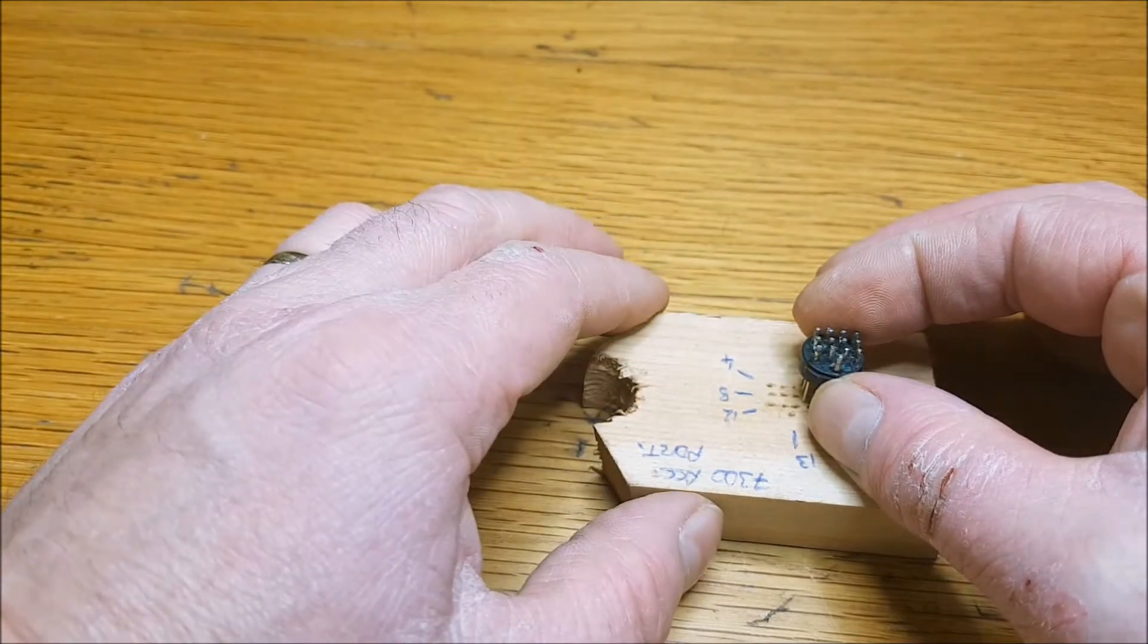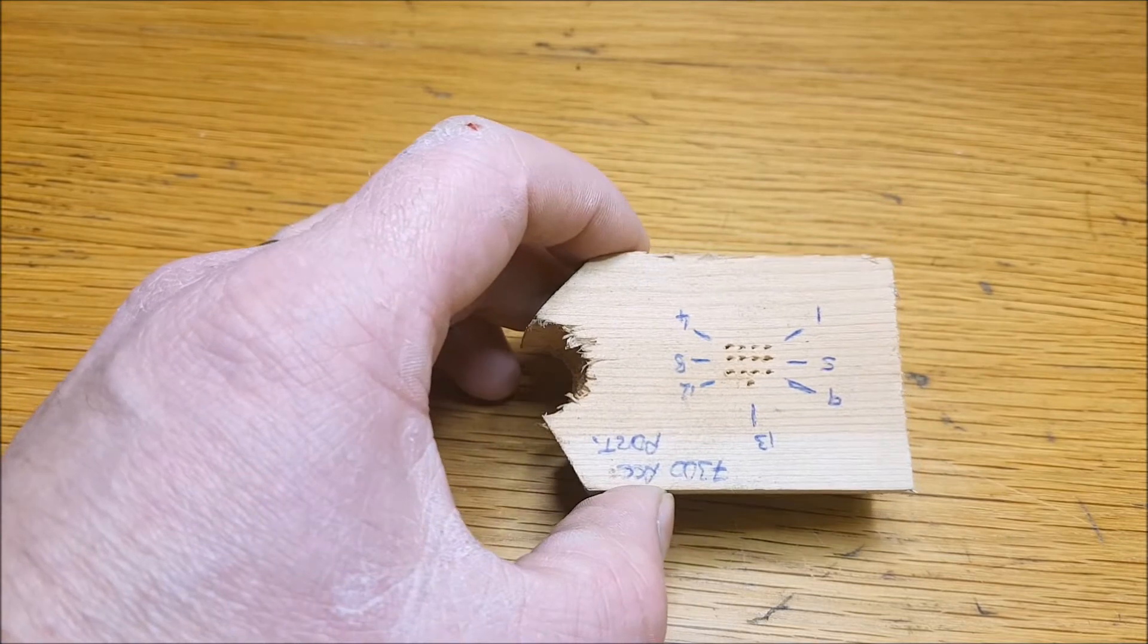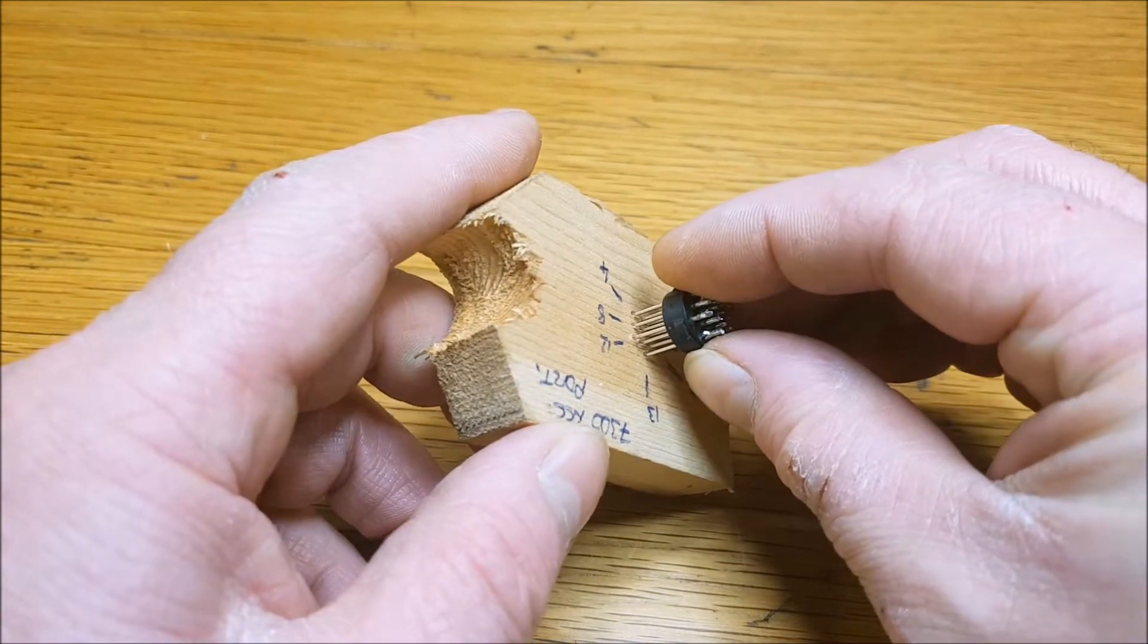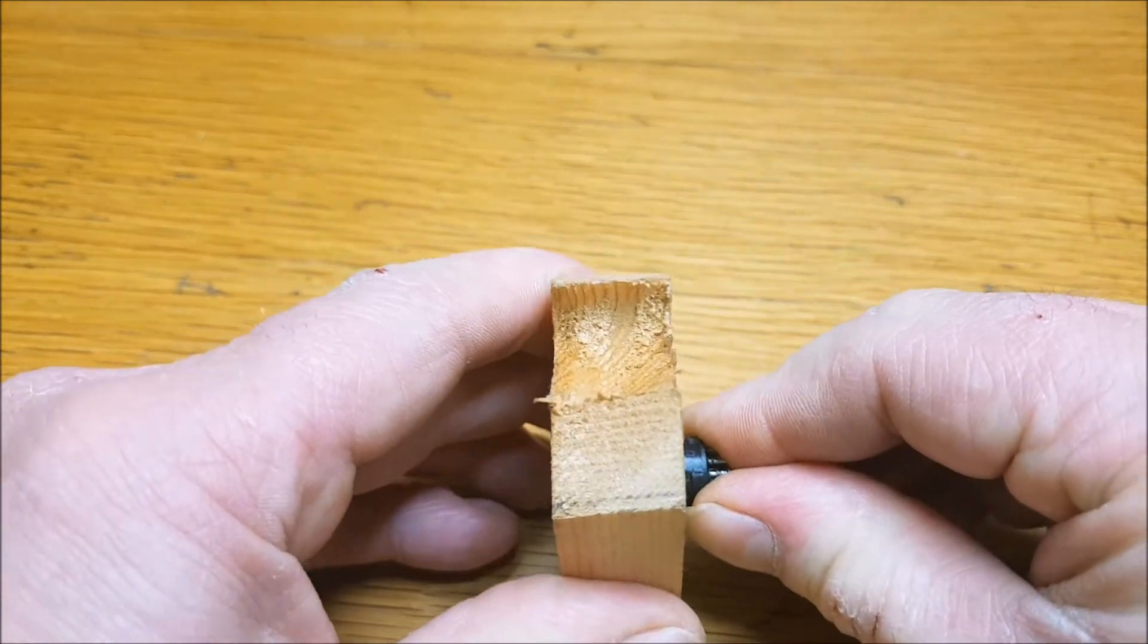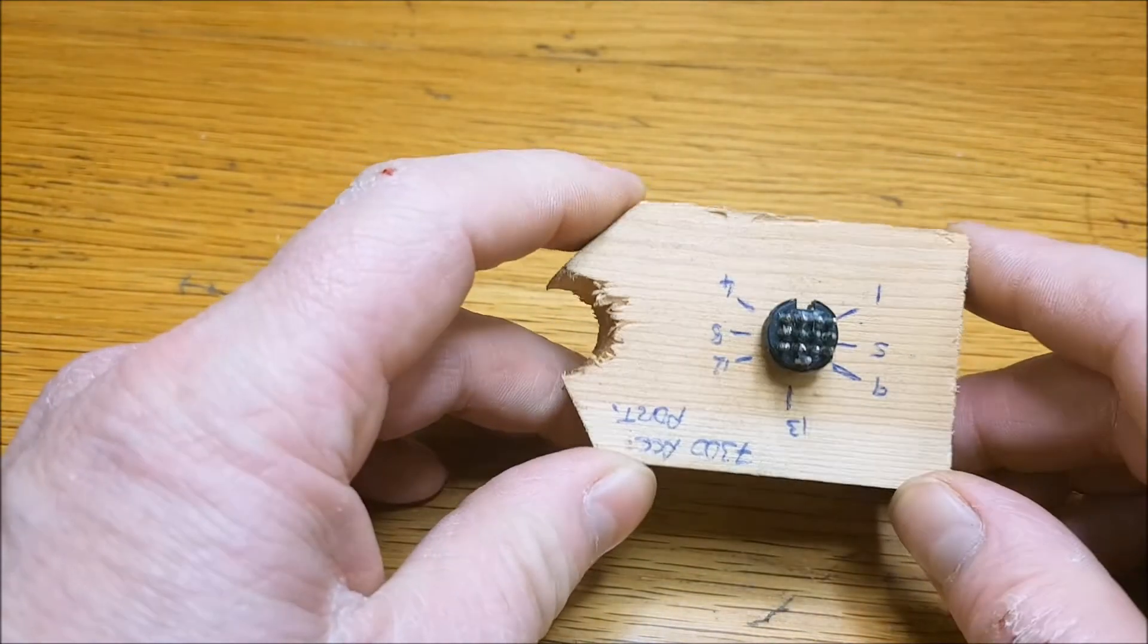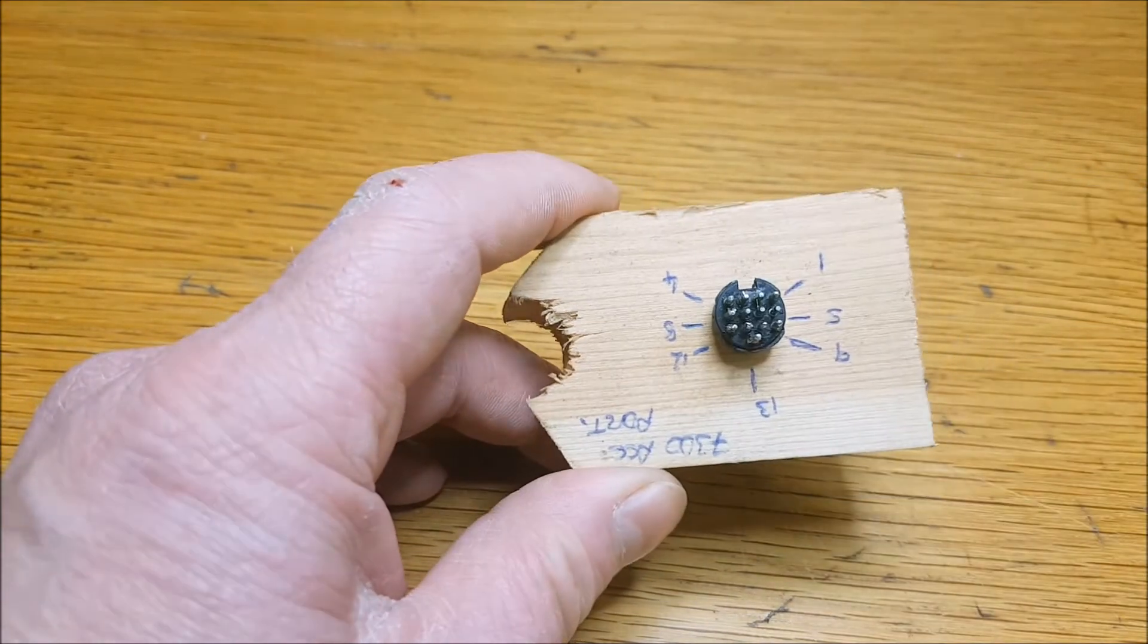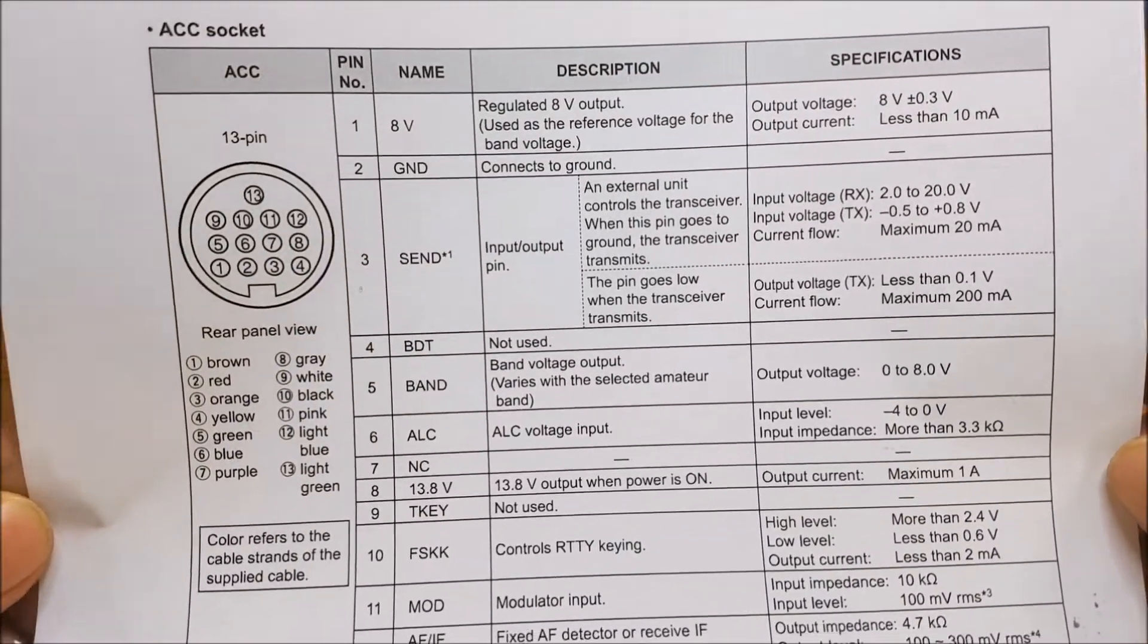These plugs I got are fairly high quality but I came up with this. It's not very complicated but basically what I done was I got this piece of soft timber and I put the pin down on it and I gave it a very light tap with a hammer just to leave the imprint of the pins. Then I got a panel pin like a very small nail roughly the same diameter as the pins and this will actually plug into the piece of wood and it'll hold all the pins in the right place and they won't move. Just a handy way of doing it, you can clamp that in your vise then and work away.